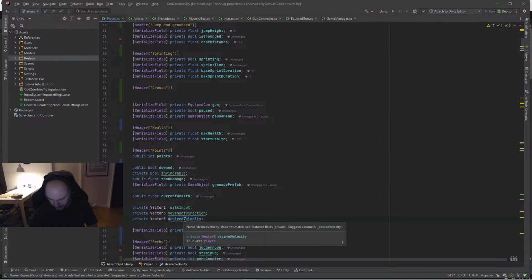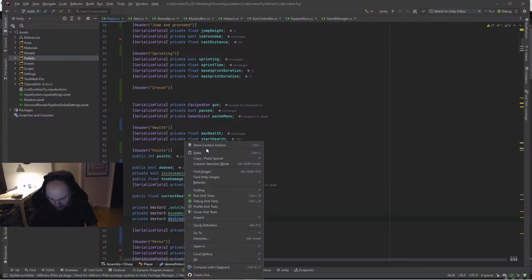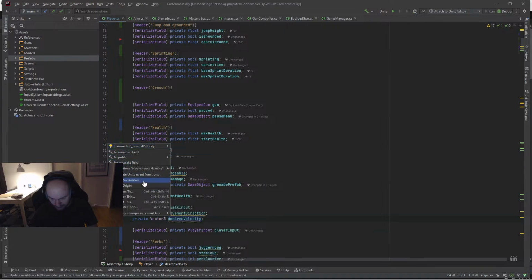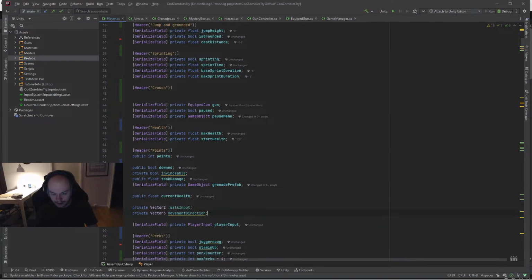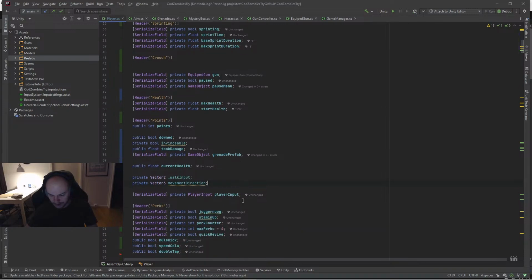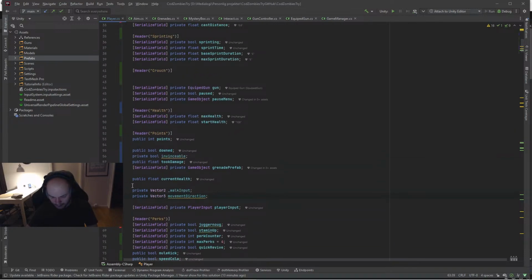Do I use desired velocity? No usages. Really? Okay, let's just try and do that. Okay, so desired is not there.